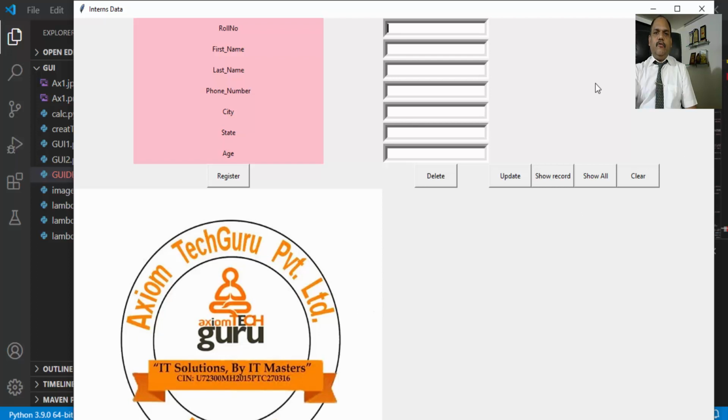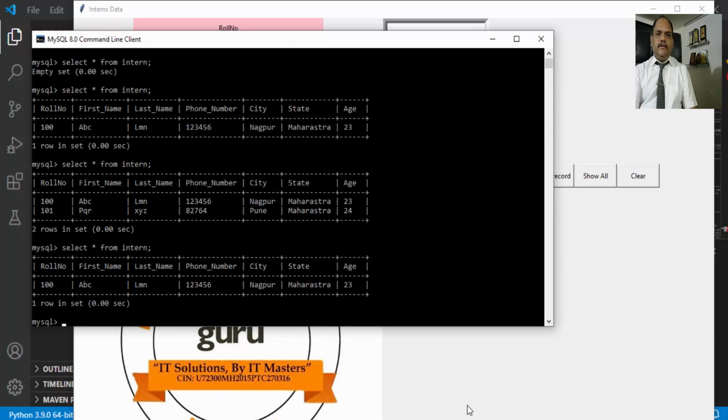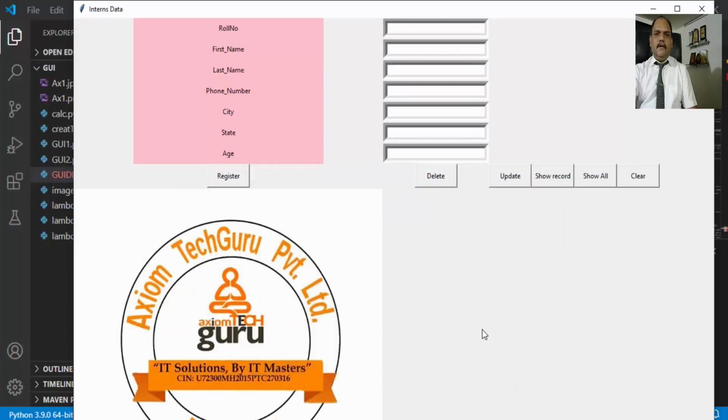Now if you want to delete a record, let's say you want to delete 101, and just delete, it will say record deleted. If you go to the database and check now, the roll number 101 record does not exist, right?